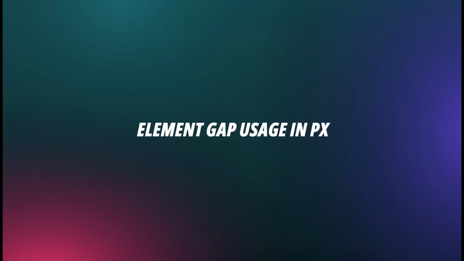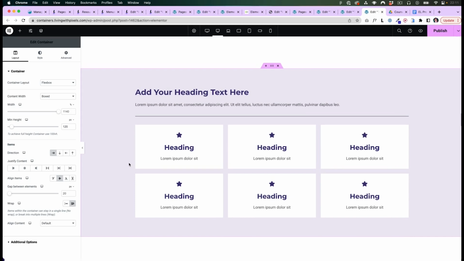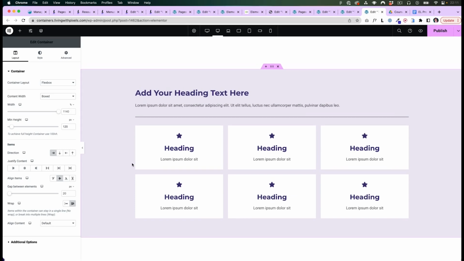Welcome back to another episode about a feature called Element Gap. So we've been talking about direction, justified content, and align items, and now we're going to talk about gap between elements. Because I already told you that I don't use these features a lot. And when I said that, I mentioned that I had a better way to create gaps between elements, and that is with the gap feature. So it's not really a hard thing to understand. It just makes your life easier than what it was before.